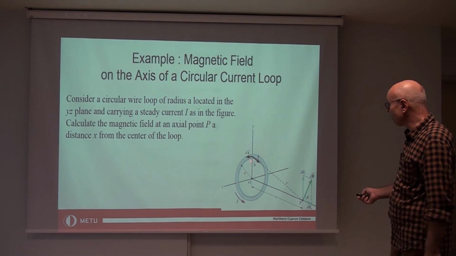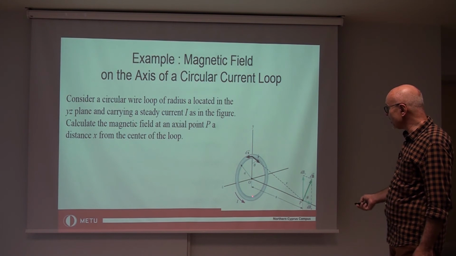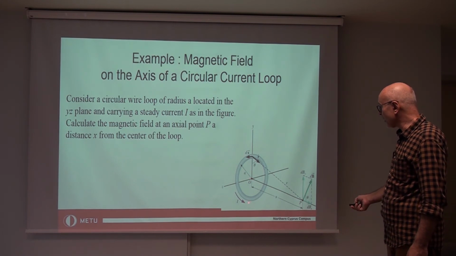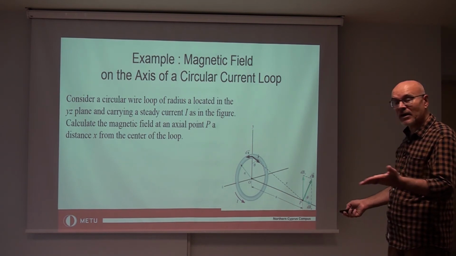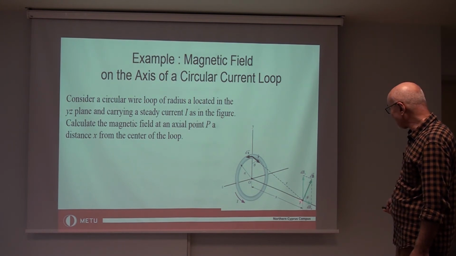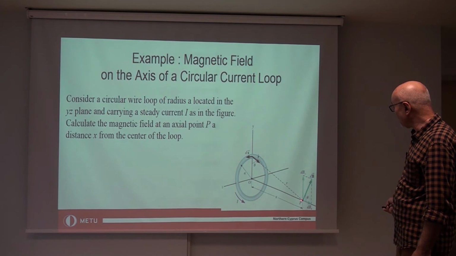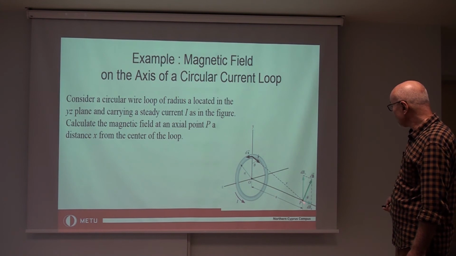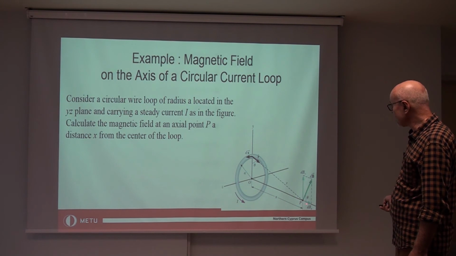Now we note the symmetry. If you consider a ds which is a mirror image of this ds across the center of the circle, you can just repeat the same argument. You will see that it will contribute a field in this direction, and this field will have exactly the same magnitude. The y component, or the vertical component dB perpendicular in this case, will cancel, and we will have only the x component, which will add up to this dBx.